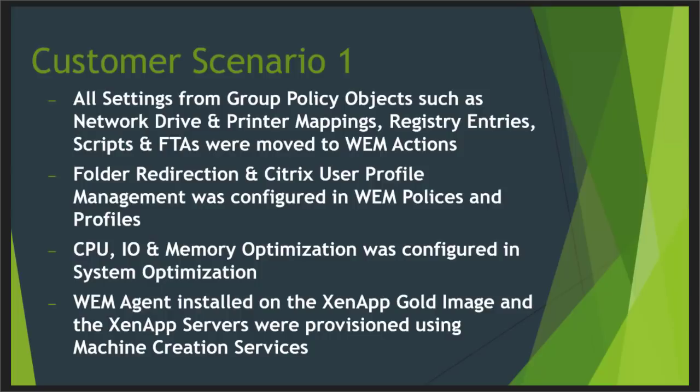The WEM agent was installed on the XenApp Gold image, and the WEM policy was pushed out to it. I also added a scheduled task to run at server startup that stops and starts the WEM agent host service and refreshes the cache so that it talks to the WEM broker. This was done as otherwise the agent can stay in an offline mode. The XenApp servers were then provisioned from the XenApp Gold image.